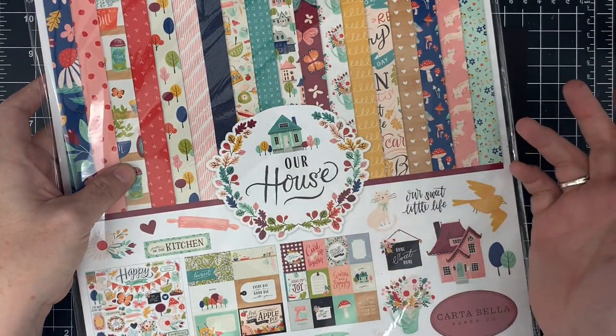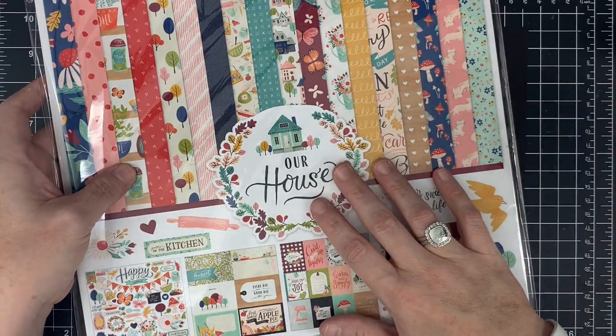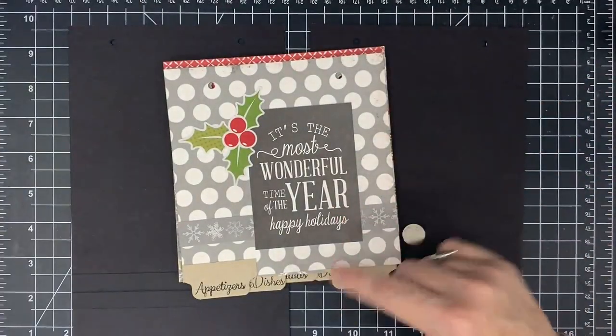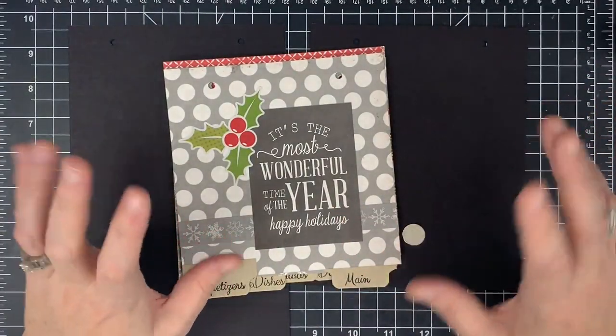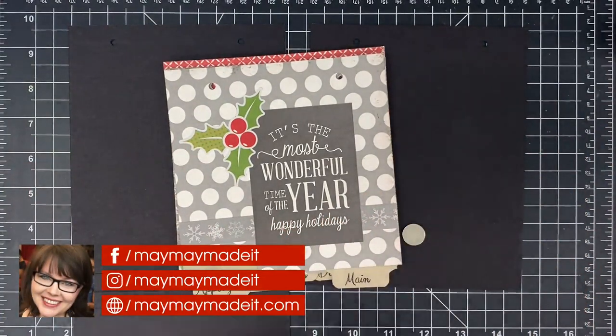I'm trying to do Christmas in July, and I was going to make this as a gift, which I think is fine. I would totally give this to somebody as a gift so they could use it year-round, but then I thought I'd kind of like to have an album that's just for my Christmassy recipes, the ones I make that time of year. So you're going to get this album twice. Just today, we're starting with this one.